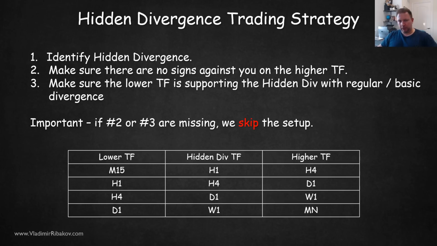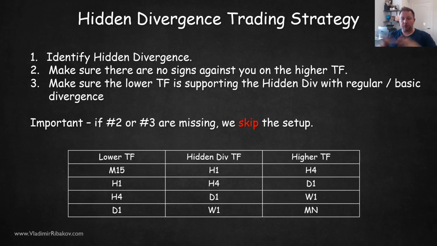Why do we need a confirmation on the lower time frame? The answer is very simple. Hidden divergence comes after trend correction, right? And at the end of this correction, we expect the trend to continue. Now, if you think about it this way, this correction is a corrective cycle, an inner trend, a short-term trend against the main trend, right? And if it's going as a short-term against, you want this short-term to end. How do trends end? With basic type of divergences.